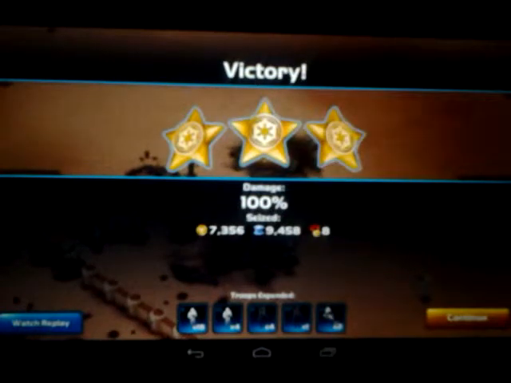So in that raid, I successfully got a 3-star, and I got 7,356 credits, 9,458 alloys, and 8 medals. And I used 18 level 2 stormtroopers. My stormtroopers are now level 3, and I had 3 level 4 stormtroopers in my squad center. I don't know why I was gonna say clan castle, because I'm really used to Clash of Clans.